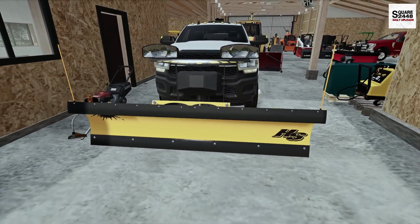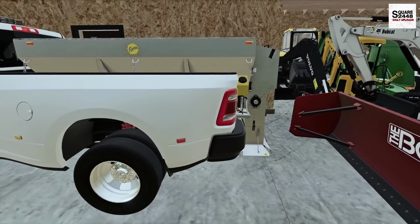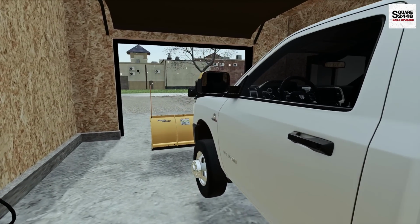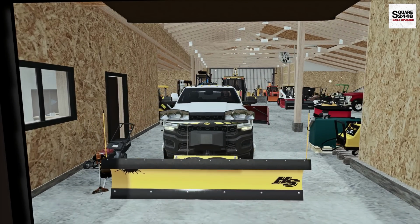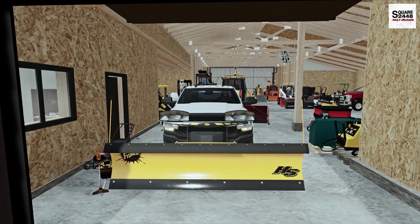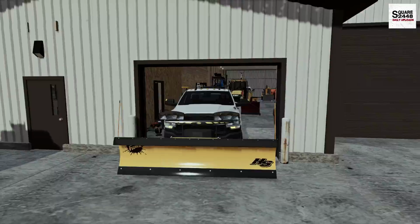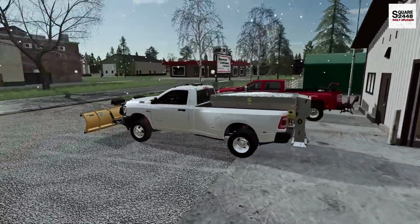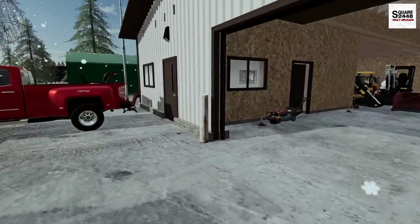We have a 10-foot Fisher up front and a Fisher Salter. This is fully loaded, so there's a ton of weight on the truck. This truck is fully equipped with some pretty sweet strobes as well, which will be pretty handy here. Let's get the plow raised, so about a half dozen, and we should probably use almost all the salt today, and then we'll catch you guys back later on once all the snow builds up on the ground. Let's get the shop door closed, and I'll probably grab my cup of coffee.